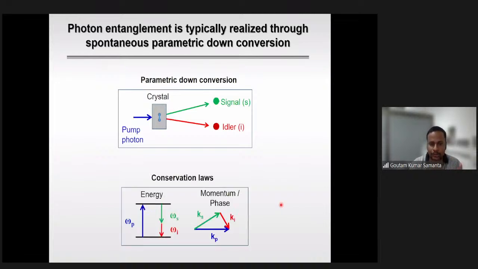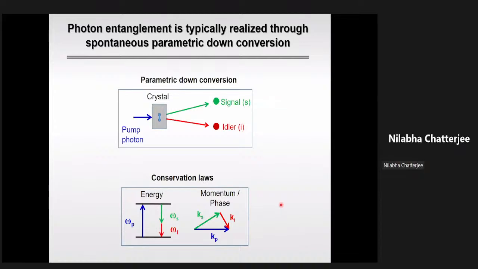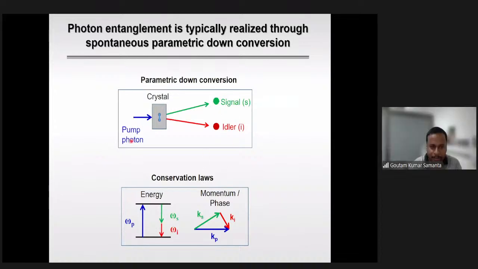And these two photons satisfy the conservation laws. One is the energy conservation, another is the momentum conservation. So the energy of these two photons has to be equal to the energy of the pump photon, because it's a parametric process where the system parameters remain unchanged before and after the operation.